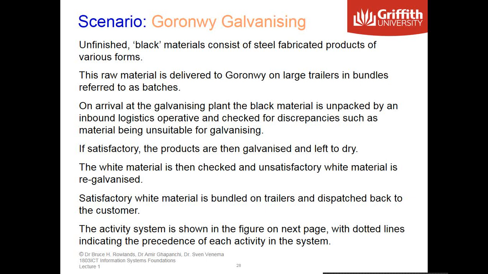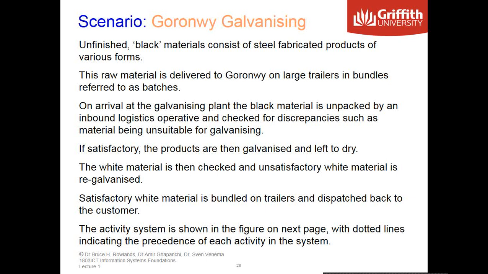Is there another decision point there? Yeah, we have to make a choice about this. Satisfactory white material is bundled on trailers and dispatched back to the customer. In this case, this comment says the customer is the same customer as the one who gave us the black material. That's how I would read that. Does that make sense too? Now, if that's not clear, you should clarify that, because is that important? Yeah, absolutely. It's going to be important.